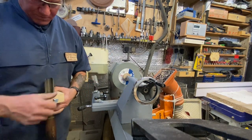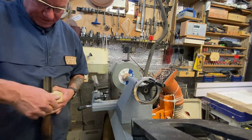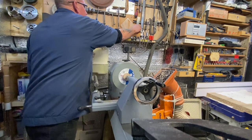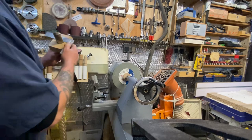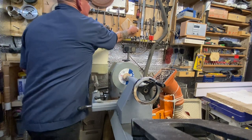Now I'm just going to do it by eye and make sure it's pretty much level. It's not major. It doesn't have to be dead level there. Like I said, get a little thing, just give it a little nip. That's it. It's tight. That's all it needs. If you want to be really sure, you can put your straight edge in and look at that. I'm good.